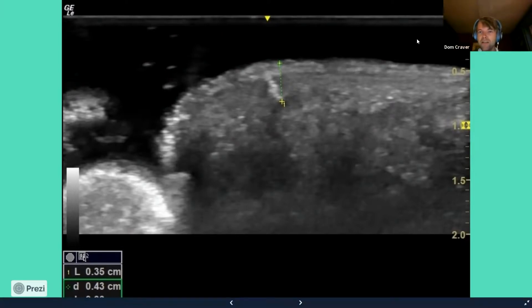So you can see this water bath. All this black stuff is just water. And you can see this little hyperechoic white shard there. So what we did was put some LMX on, a bit of local anesthetic, and popped it out. And it was tiny. It's just this tiny shard of glass here at the tip of the needle. And hey presto, off she went. And I think ultrasound's great for foreign bodies.